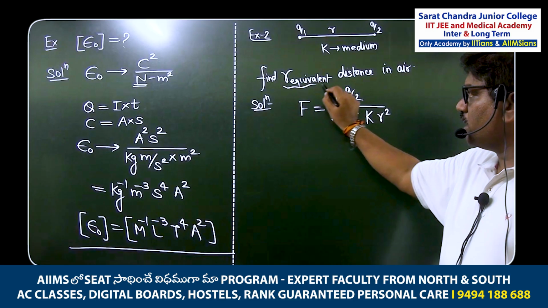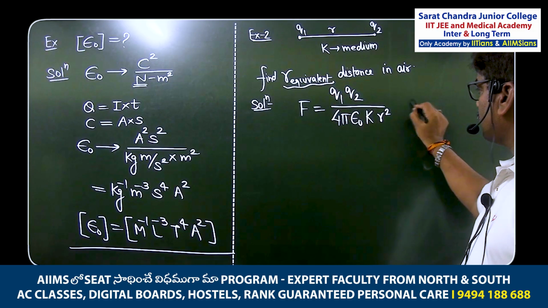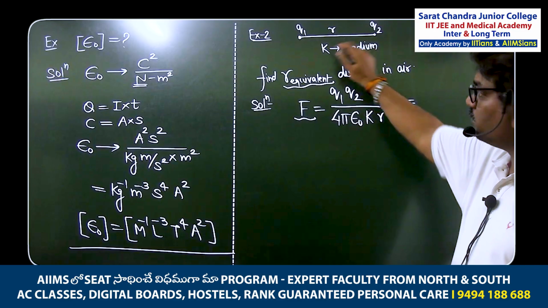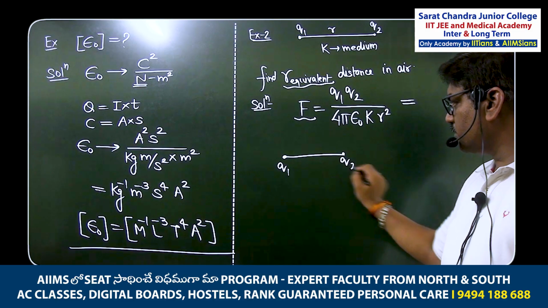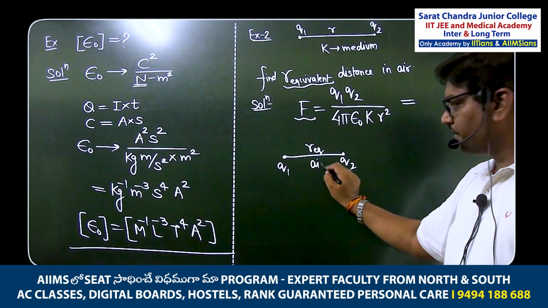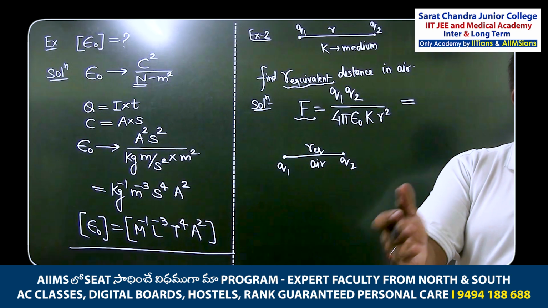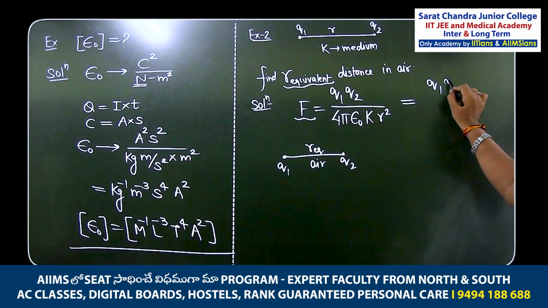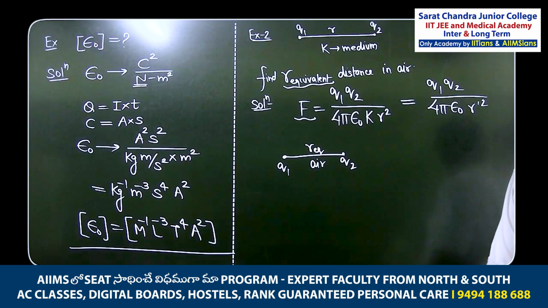If we are talking about this R equivalent thing, what does it mean? It means I need the same force if the same charges are placed at some distance R equivalent in air. That is the meaning. They are asking what is the equivalent distance between the charges in air. That means to get the same force, can we equate this with Q1 Q2 by 4 pi epsilon naught into R dash square? That is the meaning of equivalent.